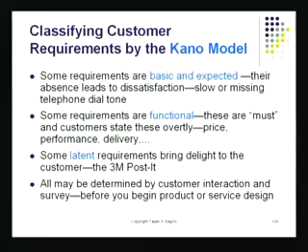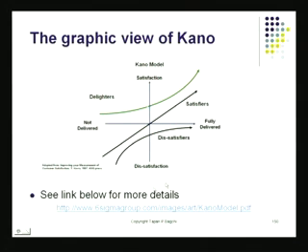This is a model that helps you find a couple of things. For example, what are the basic requirements that I must meet in the final product, because these are expected by the customer. Then of course I've got functional requirements. This is why the person is purchasing the product. Then there are certain latent requirements that he does not communicate to me, but he is delighted by. Let's take an example of how Kano represented the different types of satisfiers in a pictorial way.